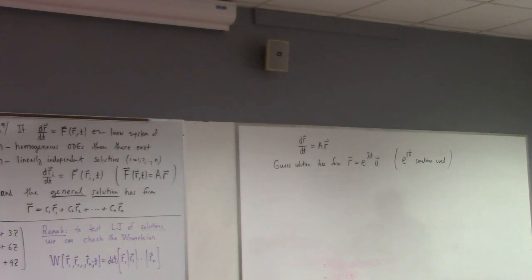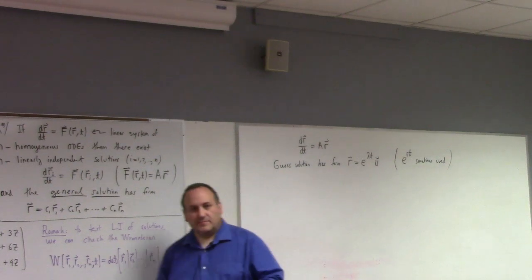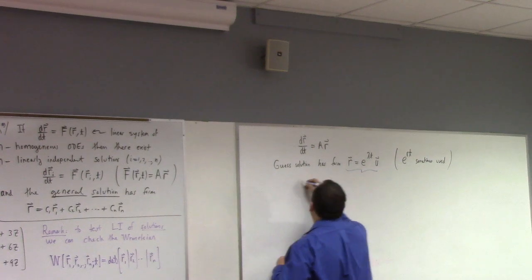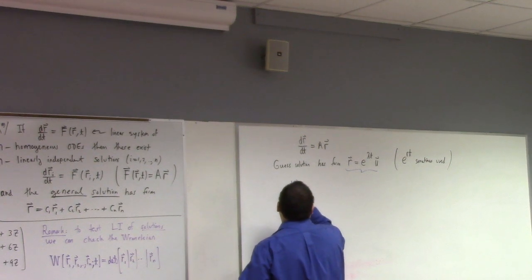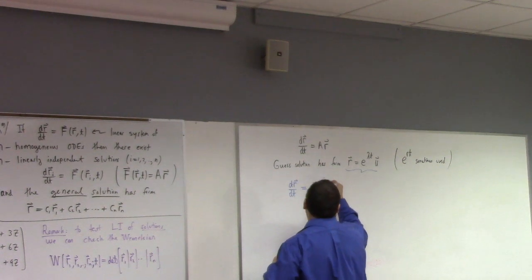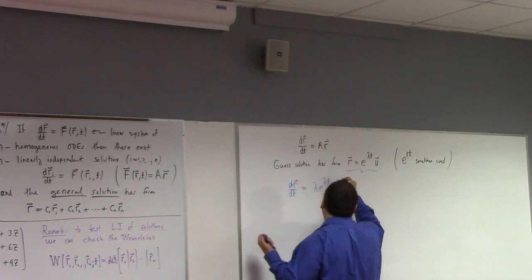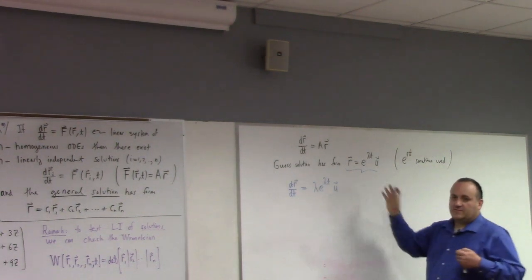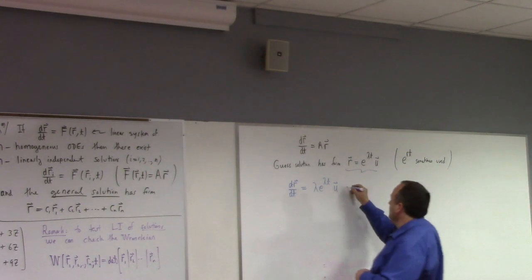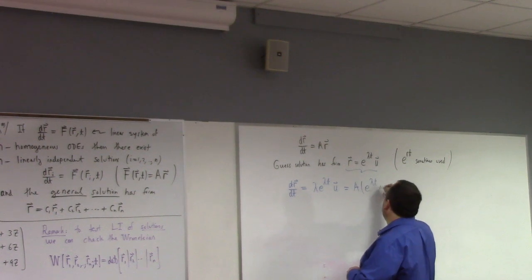If that's the solution, how do you judge if it's a solution or not? Plug it in, see if it works, right? So if we calculate dr dt, what do we got? What's the derivative of e to the lambda t? It is lambda e to the lambda t. And if this vector u is constant, it just rides along for the derivative, right? So that's straight up the derivative of my proposed solution. On the other hand, it's going to be equal to A times r, which is A e to lambda t u.